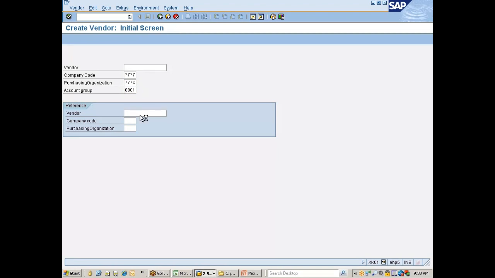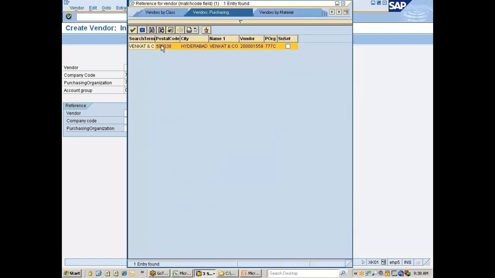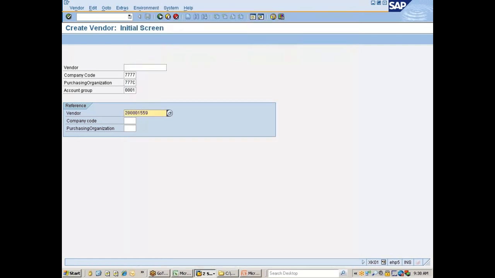If you remember your previous vendor master number, you can copy it, like what we have done while creating the material master. So you can copy this vendor from company code 777 and purchase organization 77C.